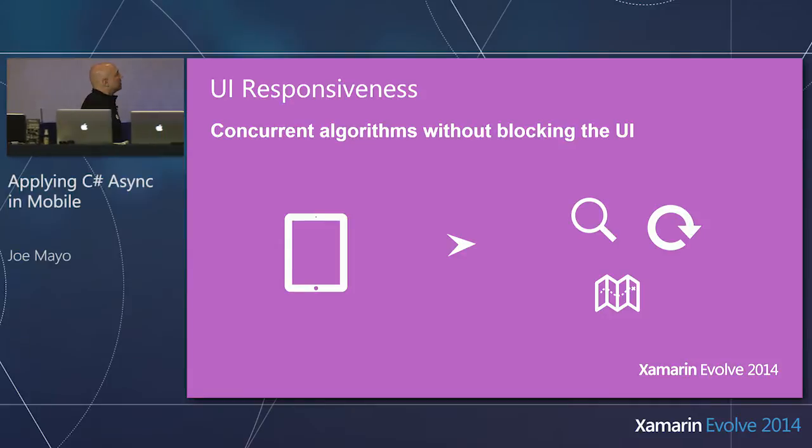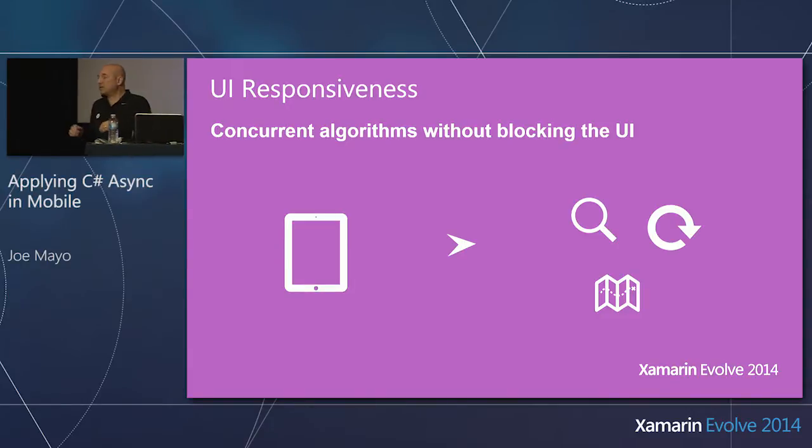Now I had to think a little bit about this next slide before I put it up, because when async first came out, one of the things that people were saying is that async is different from concurrency. And yes, it is. I agree with that. But async is an interface. You can say async, await, and on the other side of that method that you call with await, you can pretty much do anything that you want.